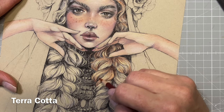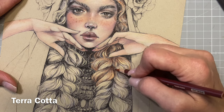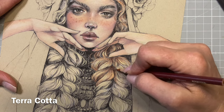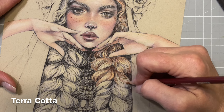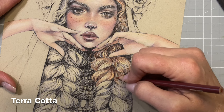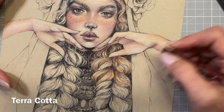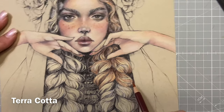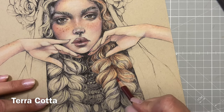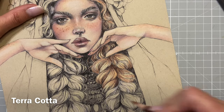I'm not going to bother putting any in there because I know I'm going to go darker in there. Okay, leave those little bits as is for now. I want them to stand out as a highlight. I'm not sure what color I want to mix in there yet.